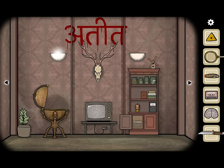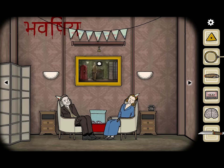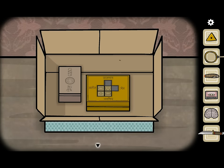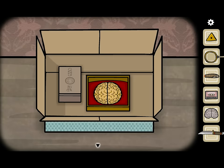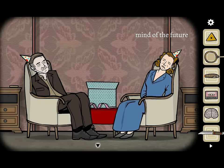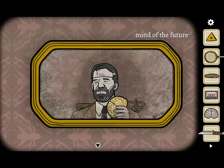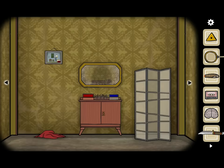Okay, so this is the TV, vial cabinet. And now we're just going to move those around. So this goes up here. Just like that. Now you have the mind of the future. Okay, let's go put on the mind of the future. Everything's yellow. All right.